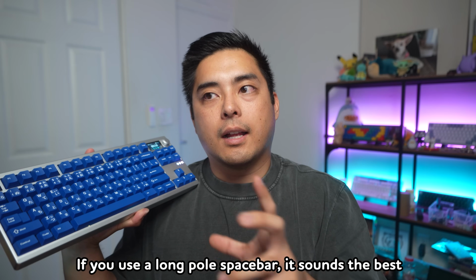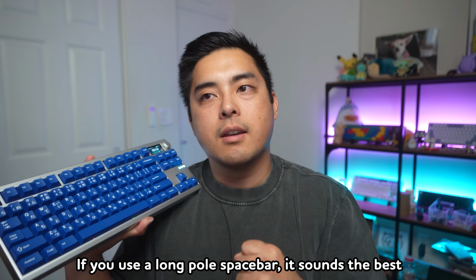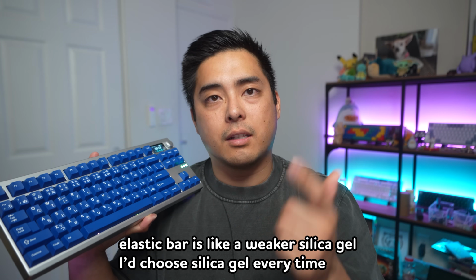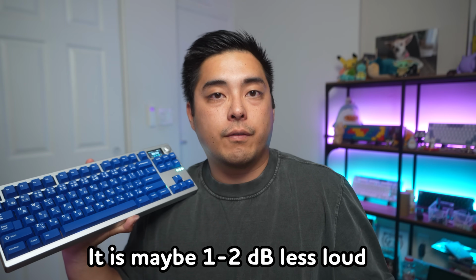I would say the split O-ring is like a 7.5 out of 10 sound. The spacebar is just not really that strong overall to really push it to like 8 or 9. But the alphas sound great in most configurations. The silica gel and the split O-ring both have really great alphas. Top mount spacebar is like a 5.5. I really hated that one with the Nixies on CF. The 1.2mm PCB is just not as loud, so maybe it's best suited for an office environment.